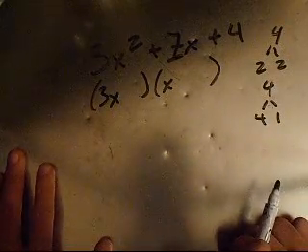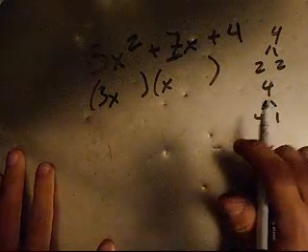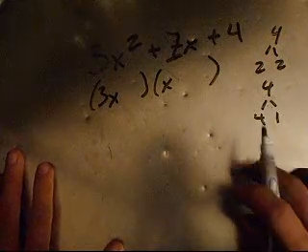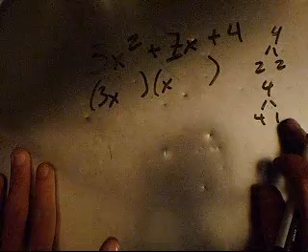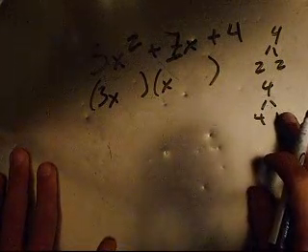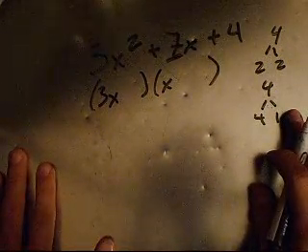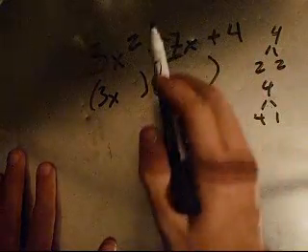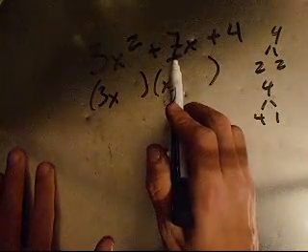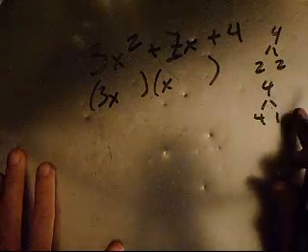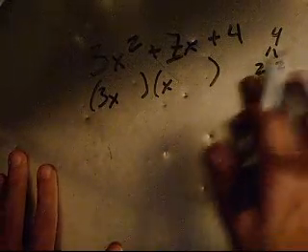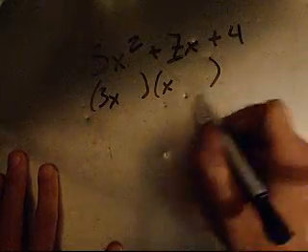Now, here's where you have to make a heavy decision. Should I do 2 and 2 or 4 and 1? Well, in this case, we're supposed to do 4 and 1. If you already tried 2 and 2 and figured out that it doesn't work, that's because it always comes out to even numbers, and you'll notice that we have an odd b. When we have an odd b, we have to have a 1, or it does not make any sense. So we have to use 4 and 1.